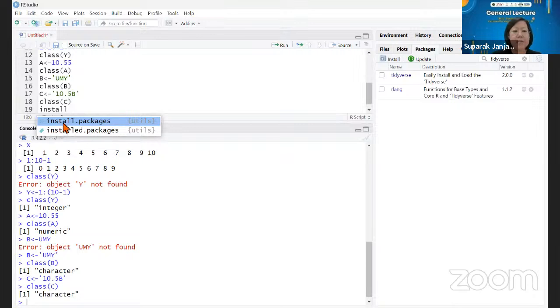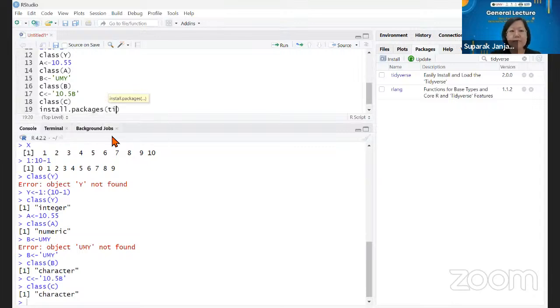And RStudio is very user-friendly. After you type some part of the command, it already shows the suggestion. We want to install the package for the first time, so install.packages, and type the package that we want to use, tidyverse.